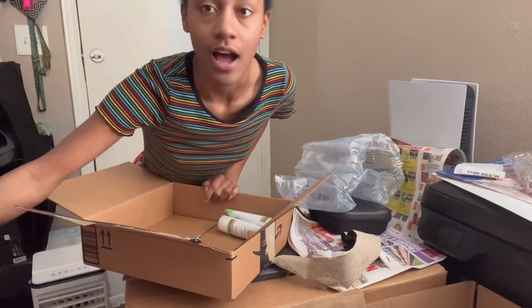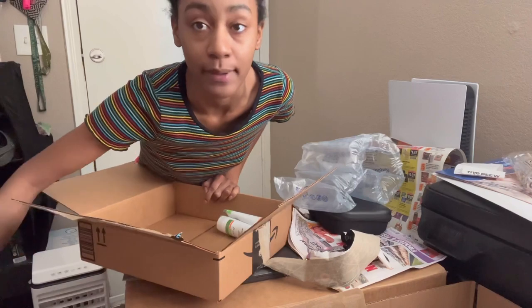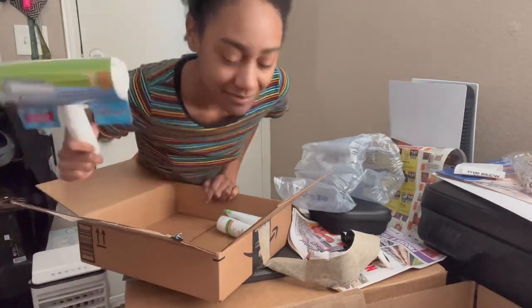Y'all, we needed this pet roller because I vacuumed the couch last night and this is already full of pet hair again, so this should help.